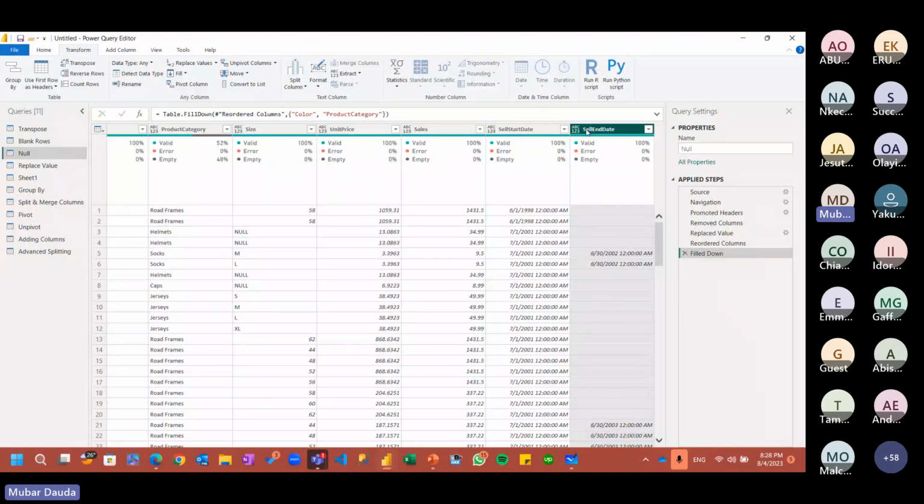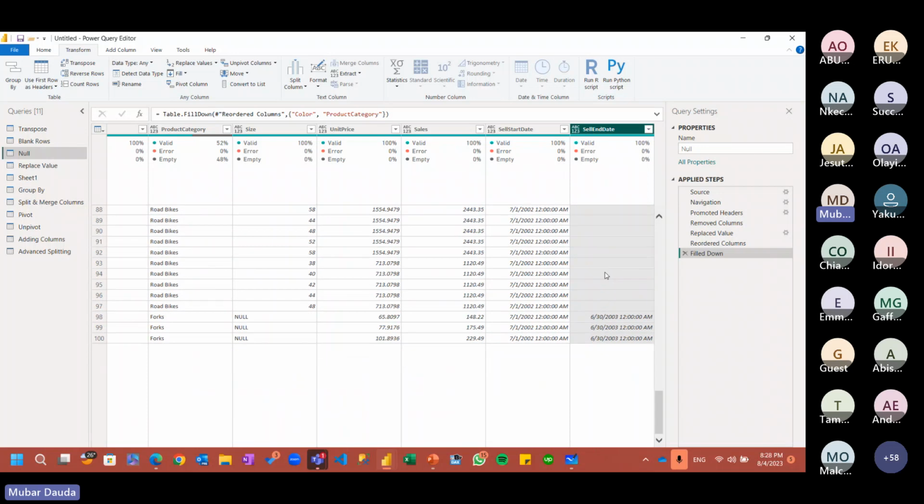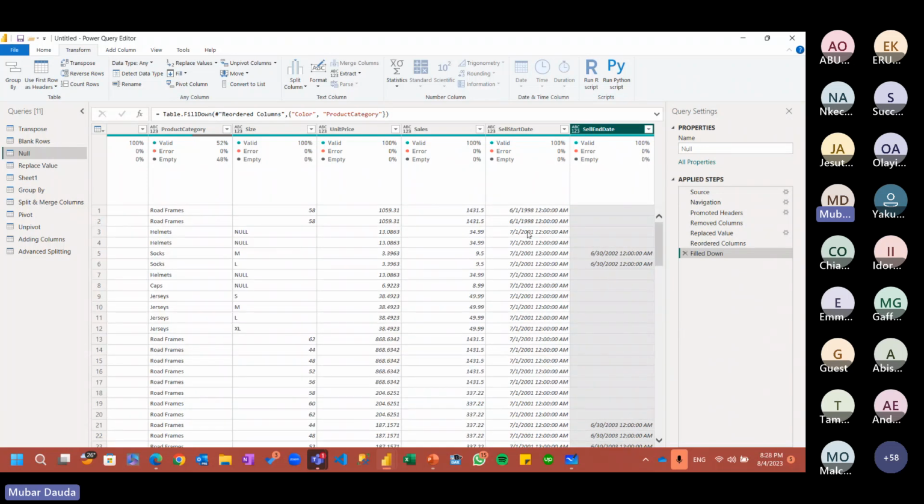Same thing for this cell end date. I cannot just say, okay, because I have most of the null, like 50% null, I need to delete it. No, because it's important for the analysis that I want to do. You have start date and you have end date, so you can put an interval between them and see the product that is still available in the store. Start date means you already started. End date means they already bought it, it was bought at this date. But this one here is still in the supermarket or in the market, whatever you want to call it. So when you have no value, that's how you have different methods of approaching them.